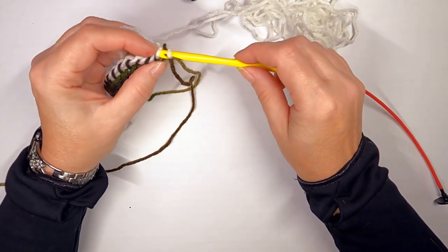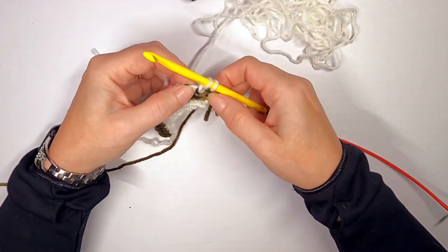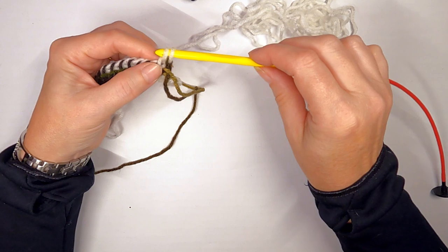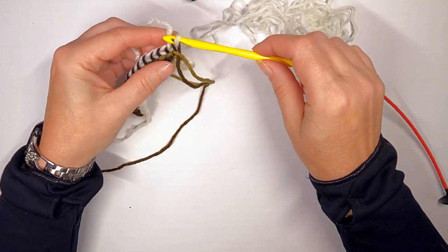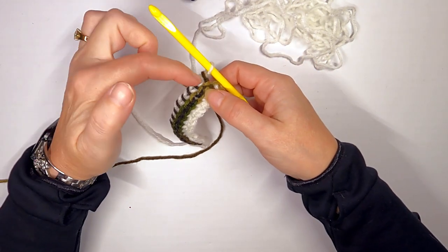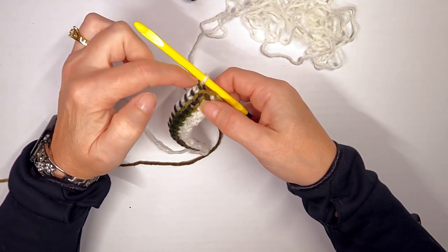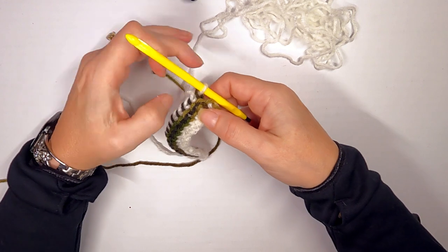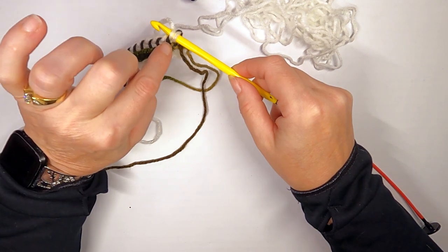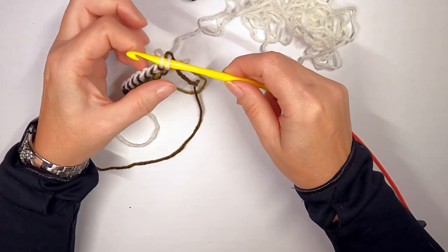So you're gonna go through that front loop at the top on the horizontal bar and pull up a stitch. What's super important here is that you don't skip this stitch right here. It's very easy to think, oh, I've already done that, so I'm gonna go over here. You're gonna end up losing stitches if you do that. So make sure you do that first one. What's great about doing two colors is it's very easy to see where the stitches are, so you won't mess up as easily, right? You've already got the loop right there. You're gonna go right there after that first loop. And this actually counts as the stitch for this loop. This loop right here counts as the stitch for that first loop. I hope that makes sense.